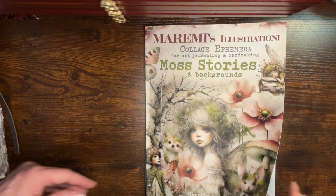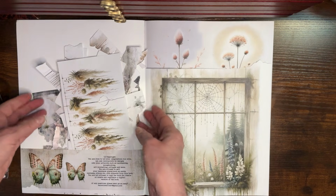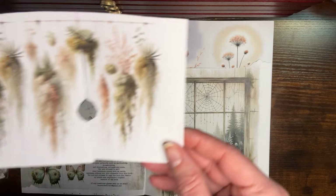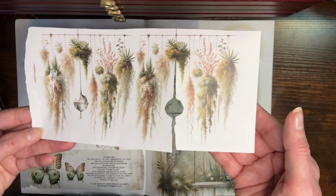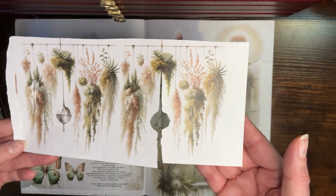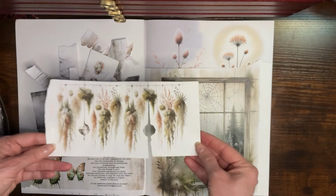And what I want to do is go through, these are my scraps. These are some hanging elements that you can use to add to trees, to walls. You can even add them to the clouds if you want. So this is just something that you can do.